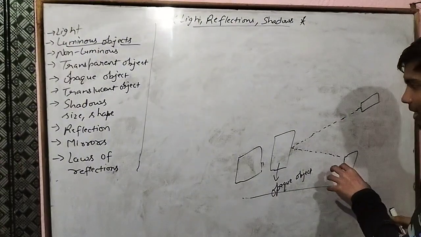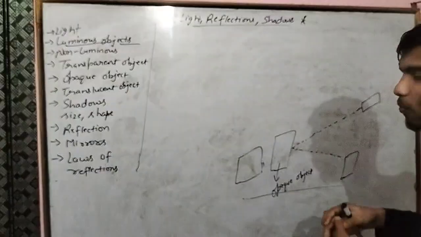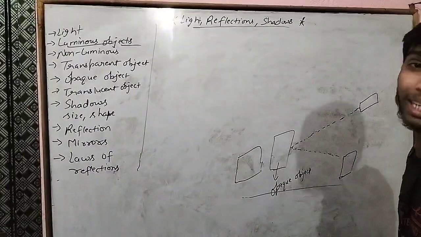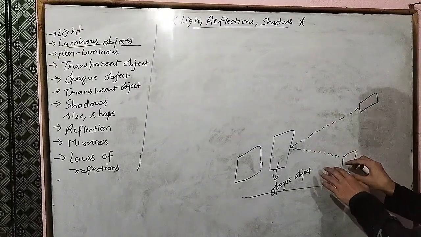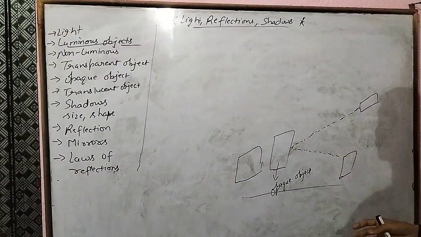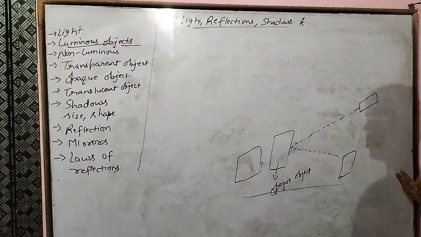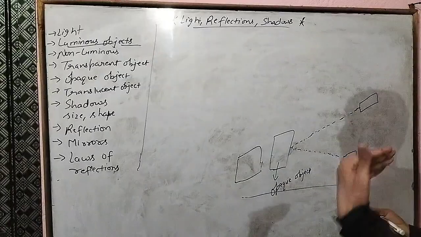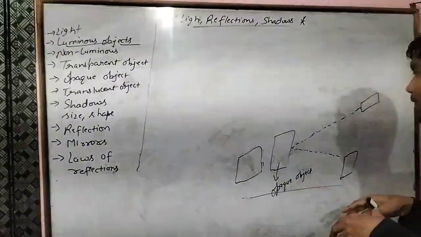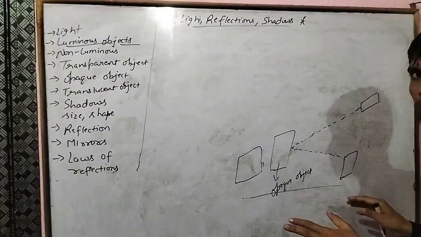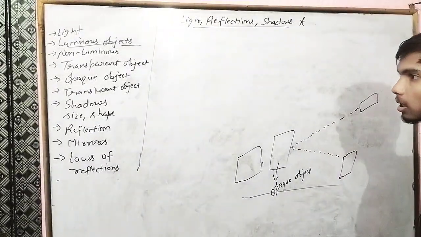If a source light is near in front of an object, then the shadow will be in a small form. Whereas if the source light in front of an opaque object is far away, then the shadow of the object would be in larger form. So it's all about keeping the source light between object and source light. Clear?